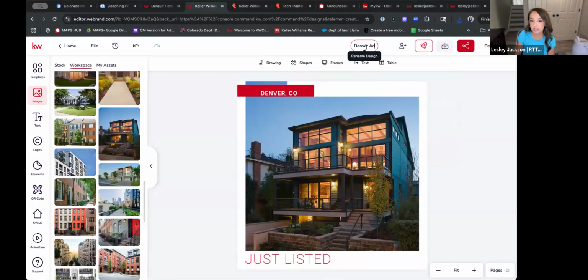I also titled it up here. And I want to tell you too, the reason why I didn't add extra text layered on top is because Facebook does not like that. I also used a high def image, which Facebook loves. So if you want to put your photo and add more text, it's not going to optimize as much as you would hope for it to. So I actually really would encourage you to not put your photo on and keep it super simple. The simpler, the better, because we're trying to stop the scroll. That's essentially what we're doing. Stop the scroll. And you know exactly what I mean when I say stop the scroll.